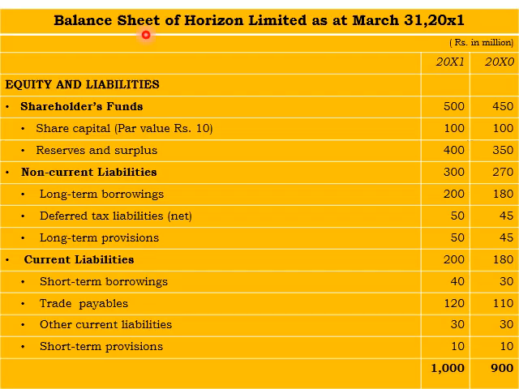We will discuss various financial ratios with the help of the financial statements of Horizon Limited drawn from the book Finance Sense. Here is the balance sheet of Horizon Limited as at March 31st, 20X1. In this balance sheet, we have figures for the current year as well as the previous year. This is the equity and liabilities portion of the balance sheet. It is divided into three parts: shareholders' funds, non-current liabilities, and current liabilities, and the details are shown here.